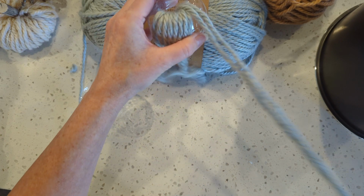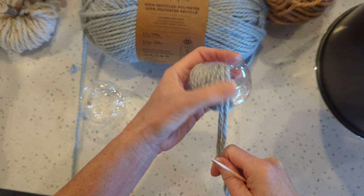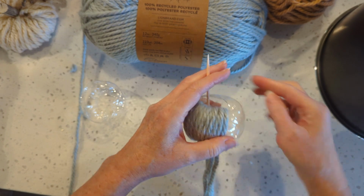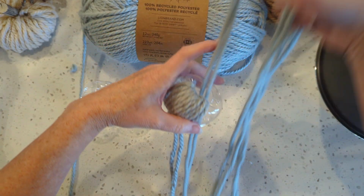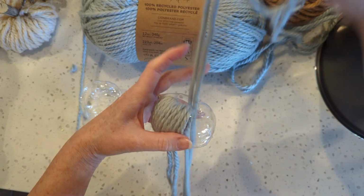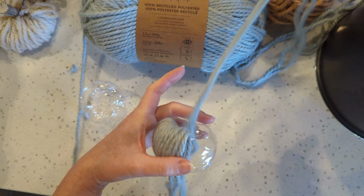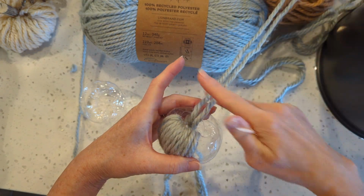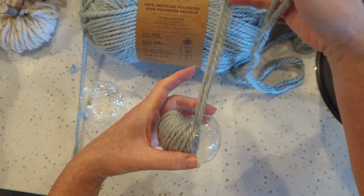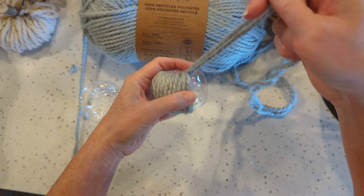And it's as easy as that. You just go all the way around and cover up that water bottle. It's just like sewing. But you can hear it kind of dragging on the mouth of the water bottle. I don't love that. Sometimes I'll put a little bit of tape around it, if it's rough around the water bottle. But it's not necessary.